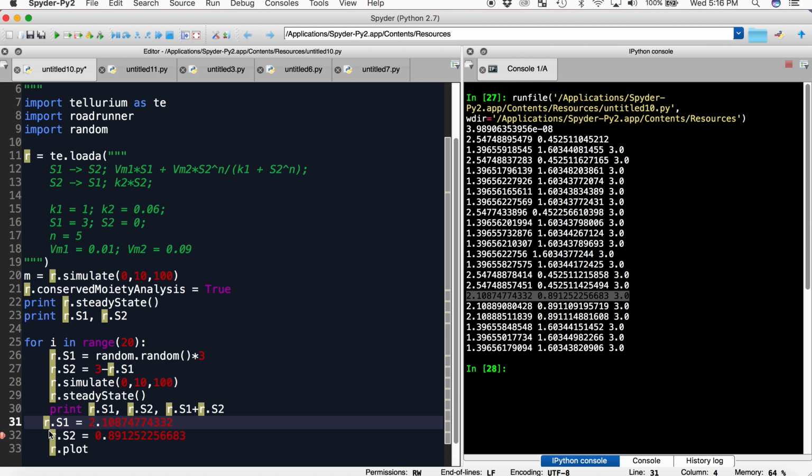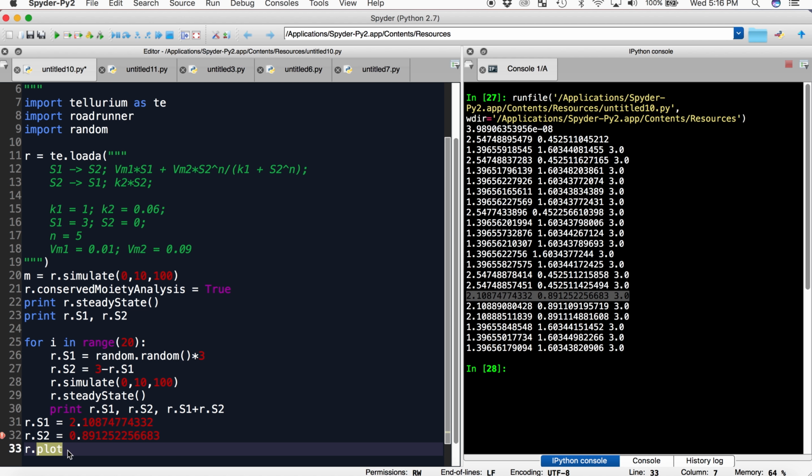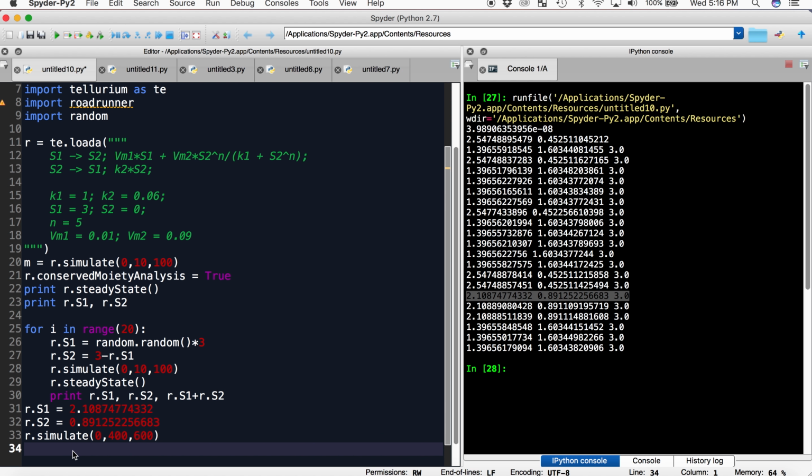We want to make sure this is out of the loop because that would be bad. First, we need r.simulate, 0, 400, 600, r.plot.